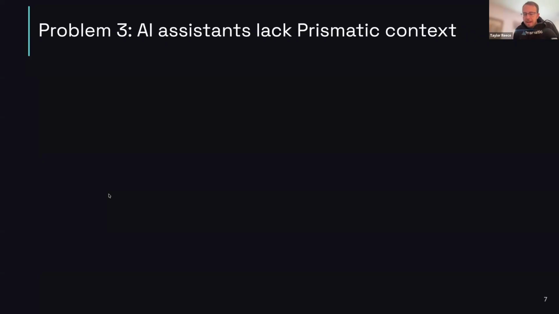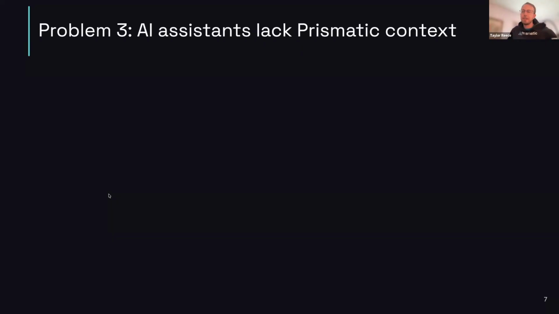Now, AI assistants have been trained largely on public GitHub repos, and public GitHub repos have a whole bunch of React.js and Next and Vue web apps, and a whole bunch of examples of Python and Pandas data analytics stuff. But by and large, our customers, the organizations that use Prismatic, aren't really open sourcing their code native integrations. So there's not really a lot of training on Prismatic stuff in general, and rightly so.